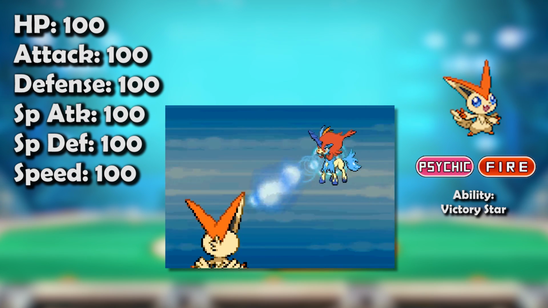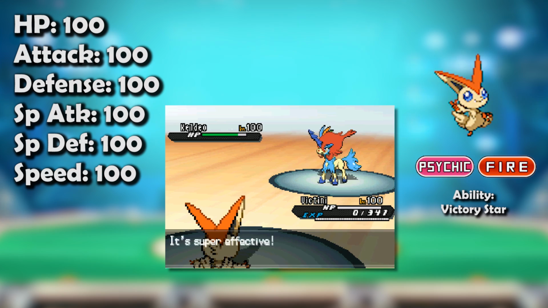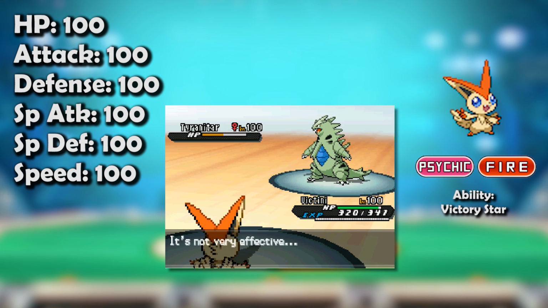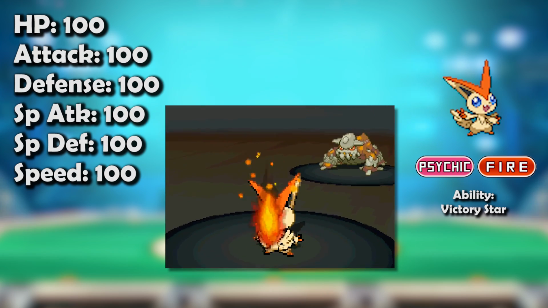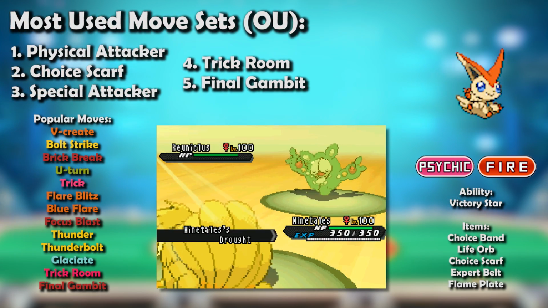Victini also had issues with the metagame defining rain and sand teams. The former assaulted it with boosted water moves while not caring about its signature V-Create, while the latter had Tyranitar to resist V-Create and Pursuit it to death. The popular defensive Heatran, commonly found on sand teams, also prevented V-Create from doing anything at all, and Victini struggled to damage it.